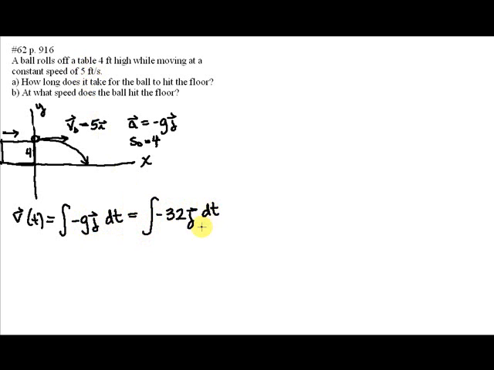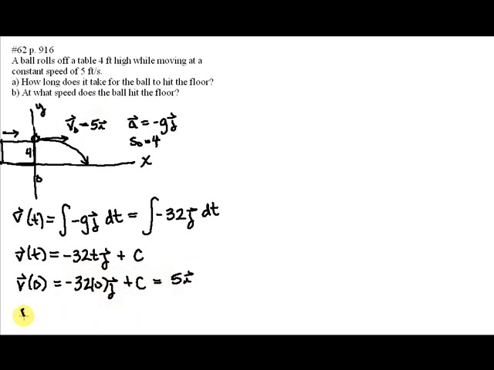And so integrating, we have that v(t) is going to be equal to negative 32tj plus c. And this constant is going to be replaced by the initial velocity because we know that the velocity at time 0, remember, time 0 is going to occur at this moment when the ball leaves the table. The velocity at time 0 is going to be equal to 5i. So negative 32 times 0 times j plus c is equal to 5i. Well, that means that c has to equal 5i. So we have the velocity function v(t) equals negative 32tj plus 5i.